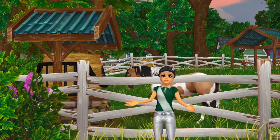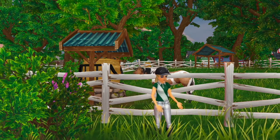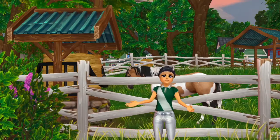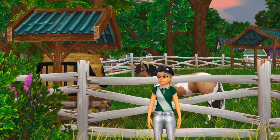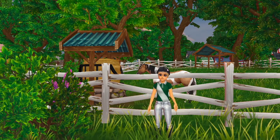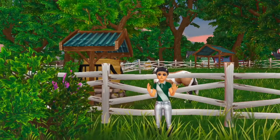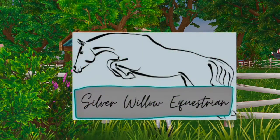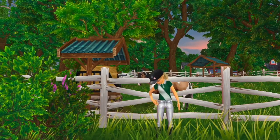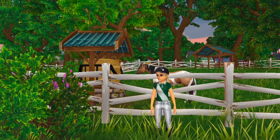There's one thing I want to update you guys on. As some of you may know, I bought this barn from Steve quite a long time ago, probably about 4 months ago, and so far it has been absolutely amazing. Although, it is not until now that we have come up with an actual name for the place. It used to be Steve's Farm, seeing as it was owned by Steve, but it's not owned by Steven anymore. So we've decided to call it Silver Willow Equestrian. I decided that I want a small part of it to be dedicated to Silverglade, and that is where the silver part comes in. Anyways, that's it for the update.